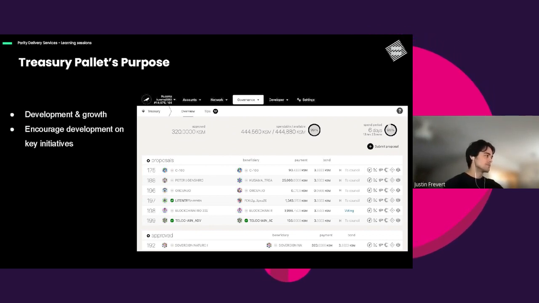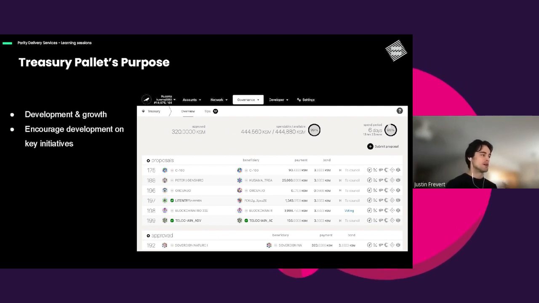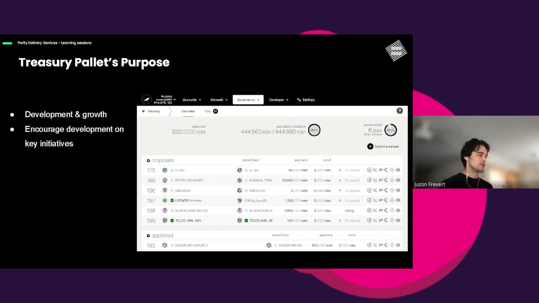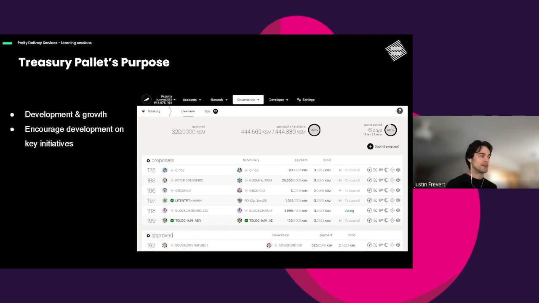So without Treasury, from the eyes of a parachain team, they might frame problems like, how can I guide my community to work on the projects that are the most important? And how can I ensure fairness in payout?